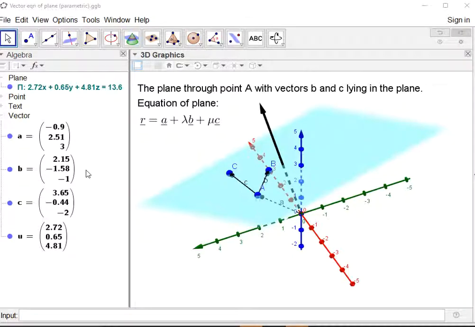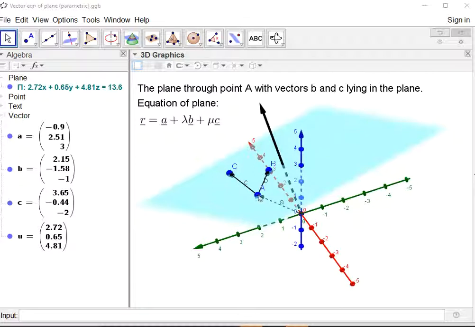So here you can see the GeoGebra file, and we now have control of the vector a, that's the position vector that gets us onto the plane. We can control the direction vector b and the direction vector c.